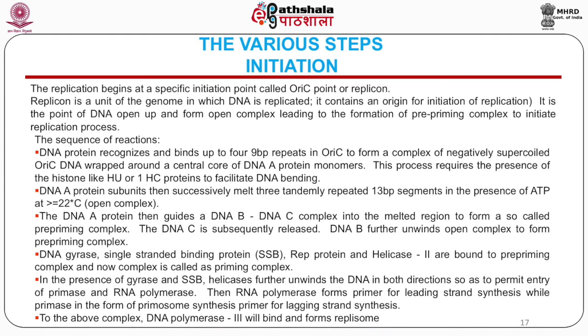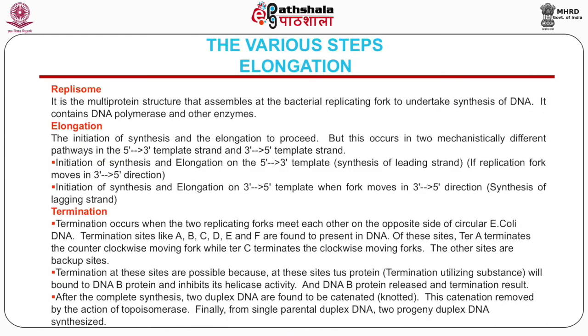There is an SSB protein that binds to those strands, stabilizes them, and initiates the process of daughter DNA synthesis, or the synthesis of the second strand of the DNA, using that as a template strand. After the DNA has been initiated, dNTPs, the nucleotide triphosphates, are added to the 3' hydroxyl groups of these primers, or of the existing nucleotides, and then the DNA strand is elongated. Elongation means the copying of the whole DNA end to end, so that the entire region gets copied.